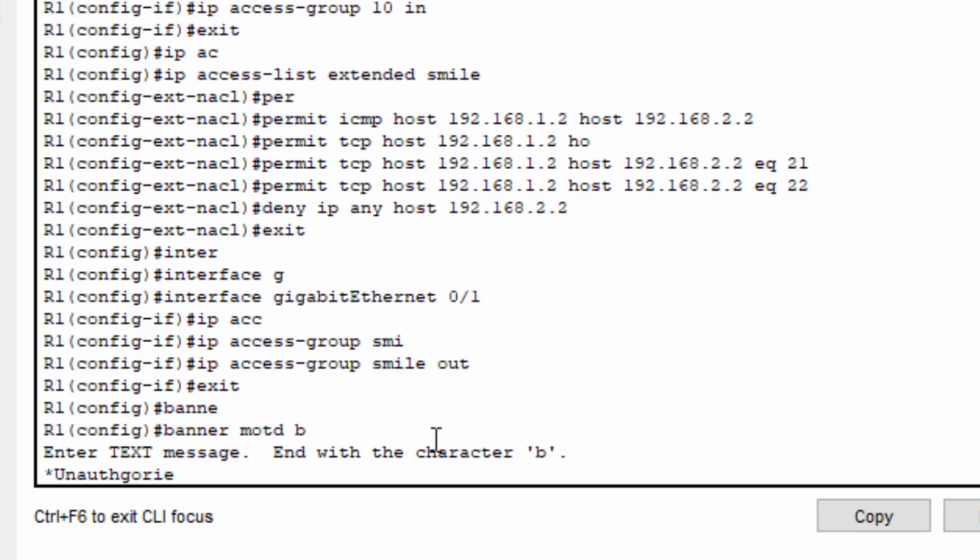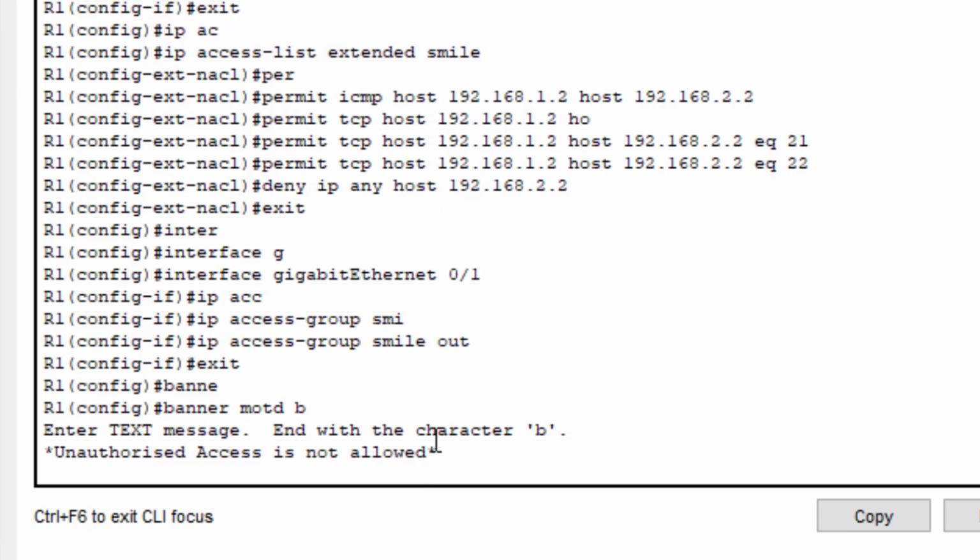We can have a warning message, like warning any unauthorized user: unauthorized access is not allowed. Star, and then we terminate with B and enter.